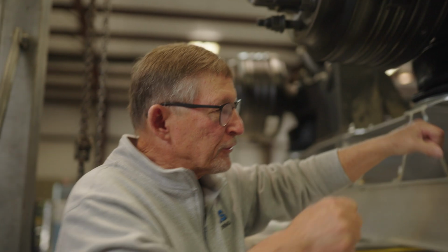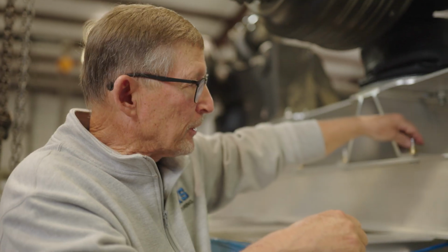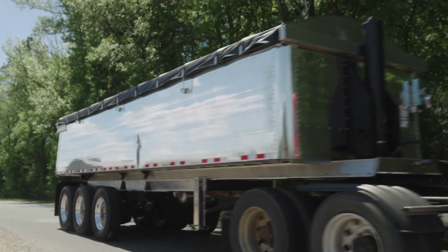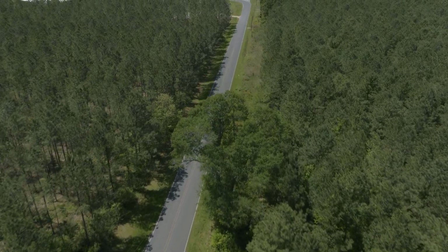But one thing we tout with the fact that we use Huck bolts or Huck fasteners to build the trailer, or to the design of the trailer, is that it actually allows for flexibility in the body of the trailer, whereas a weld is more rigid. So, with twists and bends, those trailers are going to potentially crack in those areas of weld, whereas the bolts themselves allow for movement, and you don't have that snapping occur in the body of the trailer.